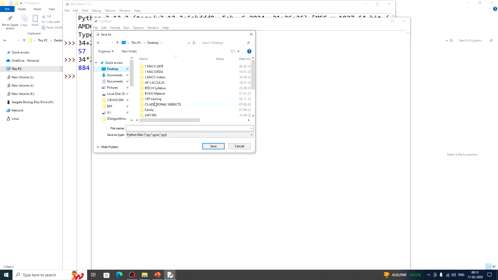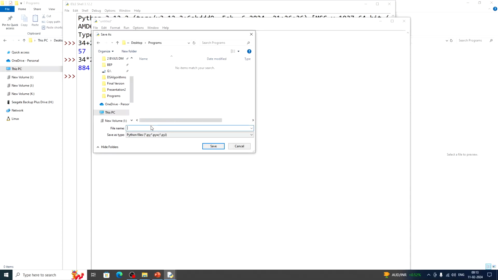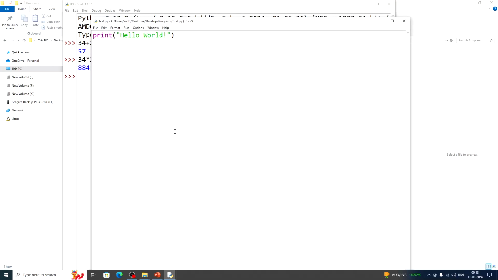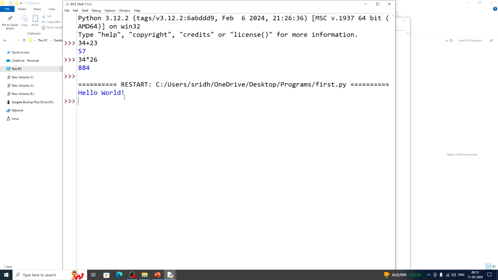Here under programs, I'll just save this file as first.py. So the file is saved and you can run this. And here in the shell, you can see the output, hello world.